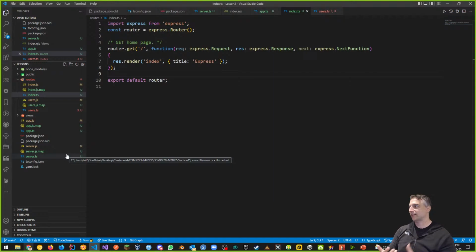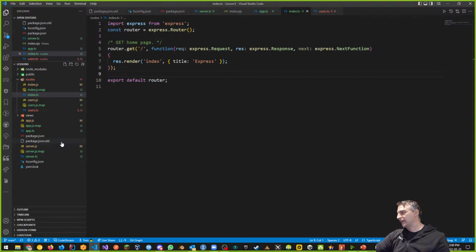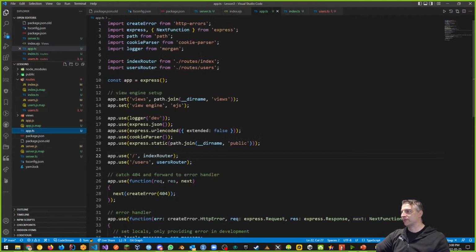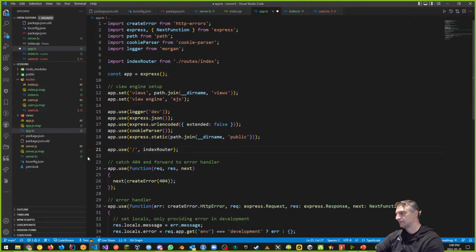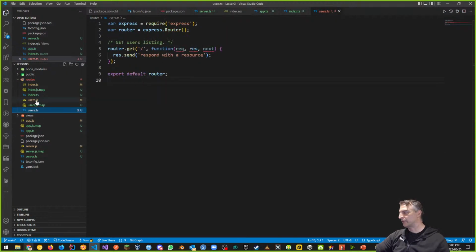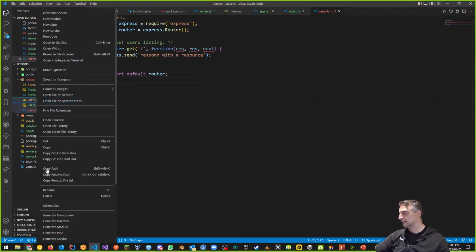I really don't need users.ts at all. So in my app.ts, let's just remove it. Where it says my index and I got users, let's get rid of users. We're not going to use users right now. So let's get rid of it, which means we also need to get rid of it on line 22. Let's get rid of that too. So no more users, which means we can get rid of those three files here. Delete.